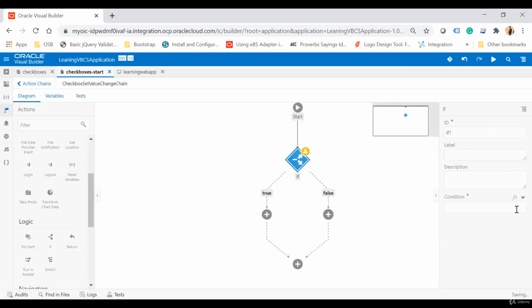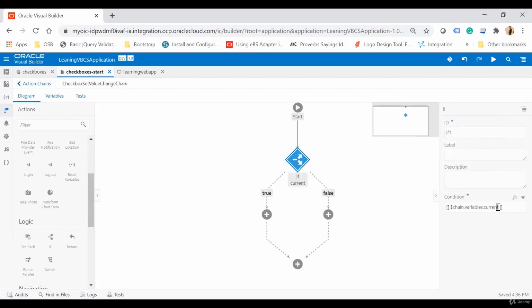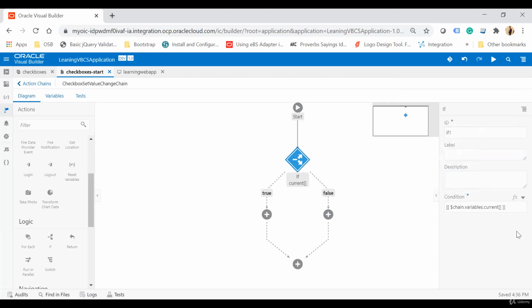And here in this if condition, I am going to check the current value, this one, action chain, yes, this value.